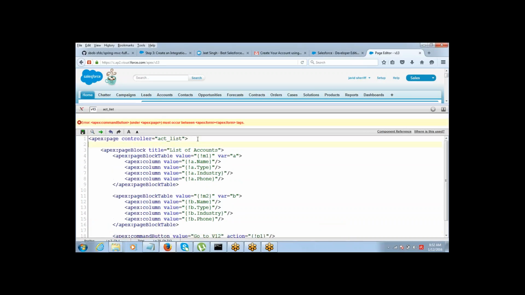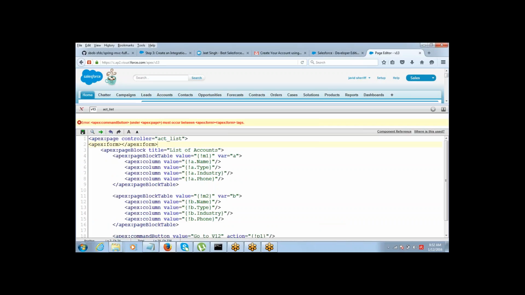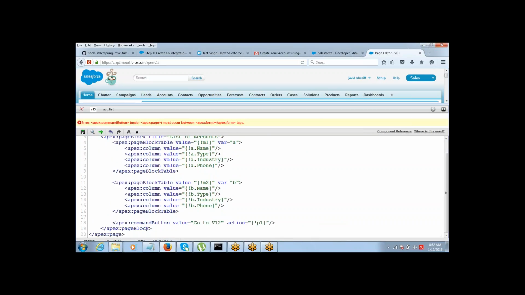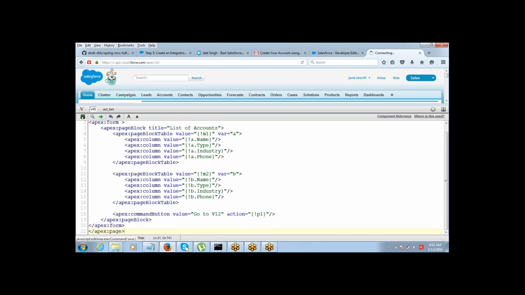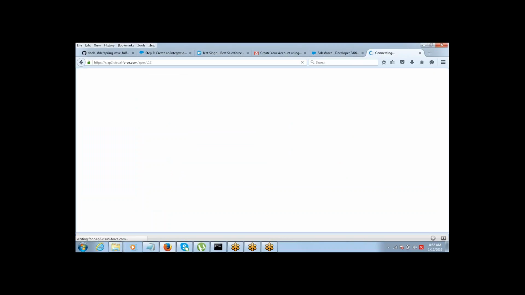Okay, because it's a command button, it has to be within a form component. So put it inside the form. Yeah. Click on this, go to V12.